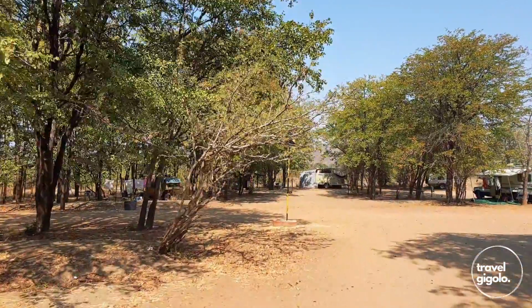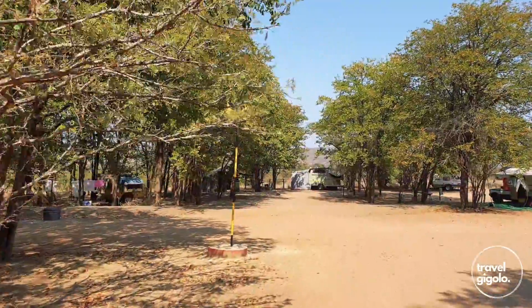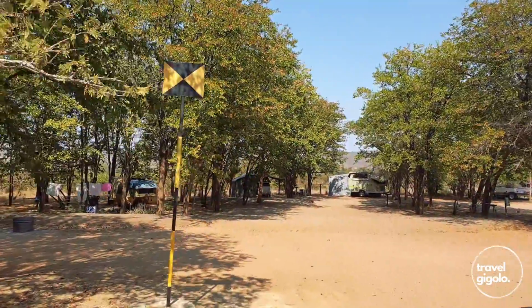Having said that, there are a lot of people camping here with caravans or with large bushlapa type trailers, and there doesn't seem to be a lack of space. So certainly the campsite is big enough for the amount of campers it's supposed to accommodate, which is about 50 campsites altogether and a maximum of 6 people per camp.